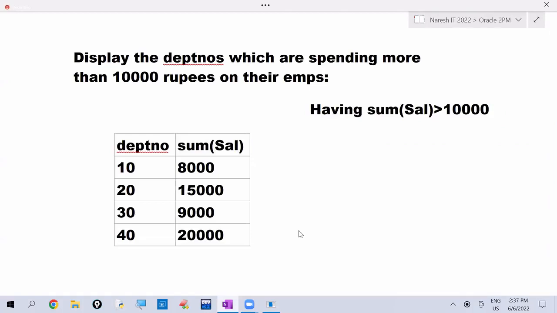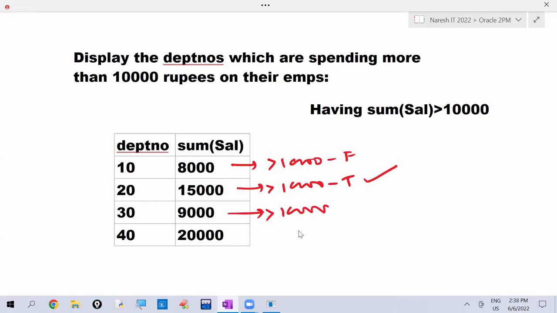Observe: is 8,000 greater than 10,000? Is this condition true? No, false. Is 15,000 greater than 10,000? Yes, so this will be selected. Is 9,000 greater than 10,000? False, this will not be selected. Is 20,000 greater than 10,000? Yes, condition true.